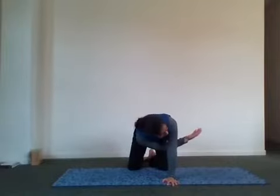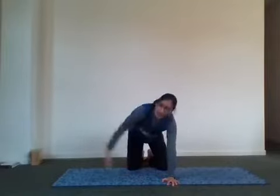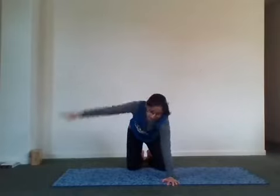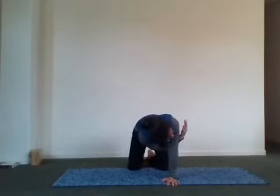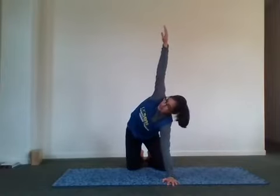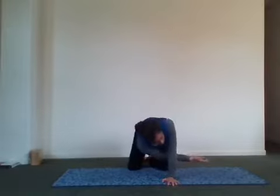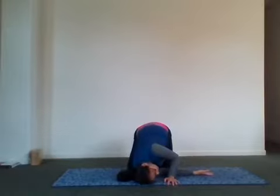Exhale, sweep under your arm. Inhale to extend. Exhale to sweep. Inhale for your last extension, really reaching as high as you can go. And exhale, lower into thread the needle on the left side. You can let your right arm relax anywhere that's comfortable for you.